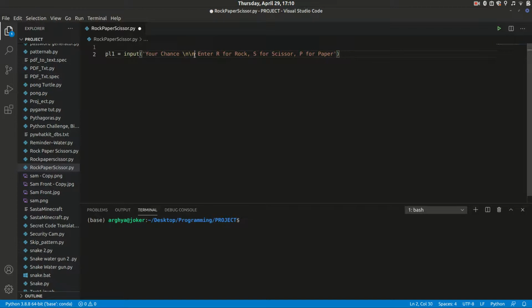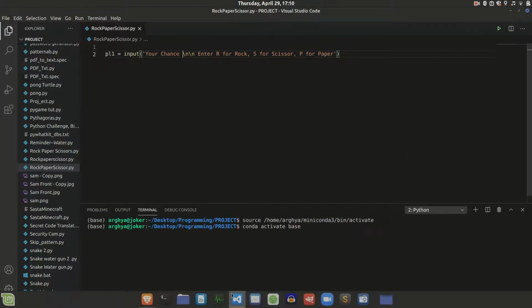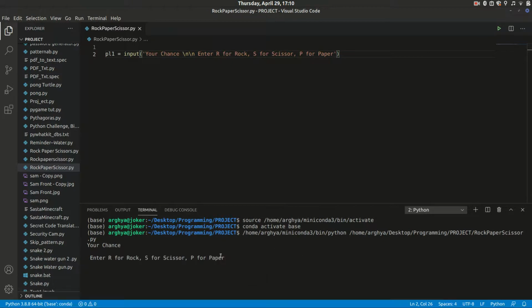Now if you're wondering what is this \n, then \n is basically included in a string to leave a line. I will show you the output, then only you can understand. You see here it's telling me your chance.